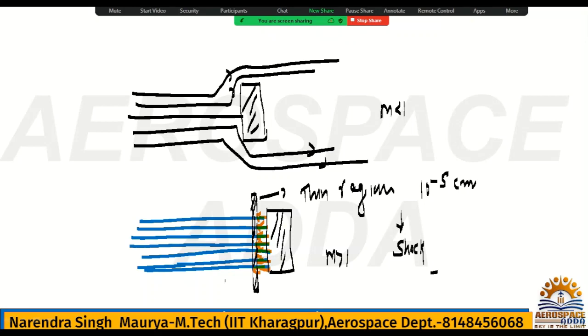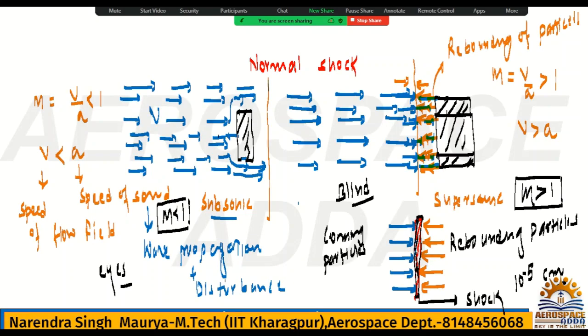all these isentropic relations will not work across the shock. They can work ahead of the shock, they can work behind the shock, but across the shock, not a single isentropic relation can be used. Why? Because it will fail. Alright, that is the one conclusion I must state about the shock. It is already explained in this diagram also. I think it is now clear how the shock is formed. So this is what a normal shock is.